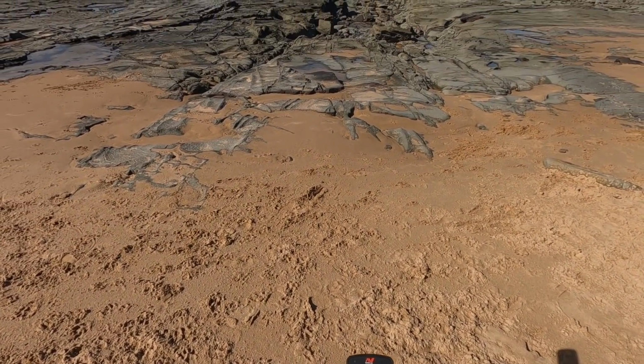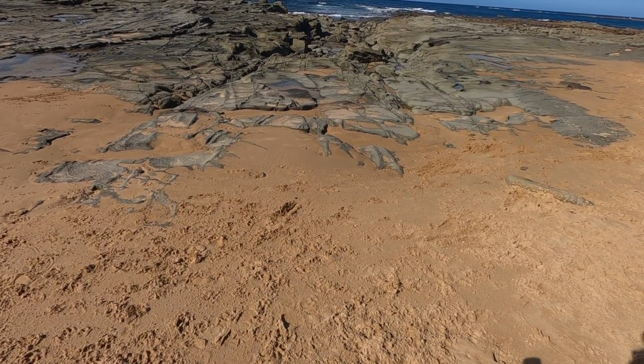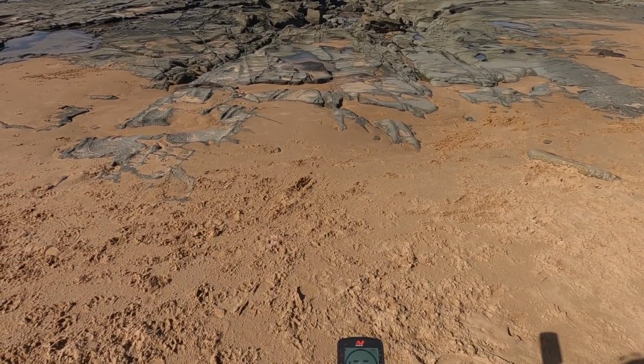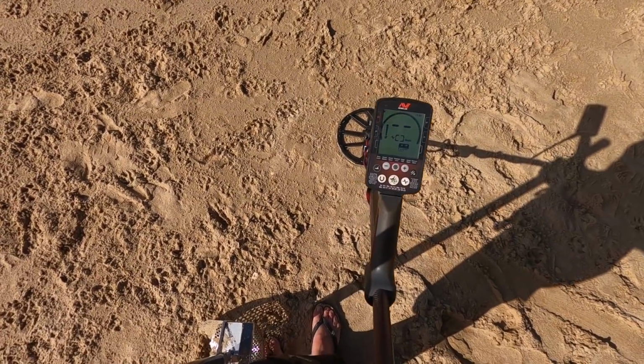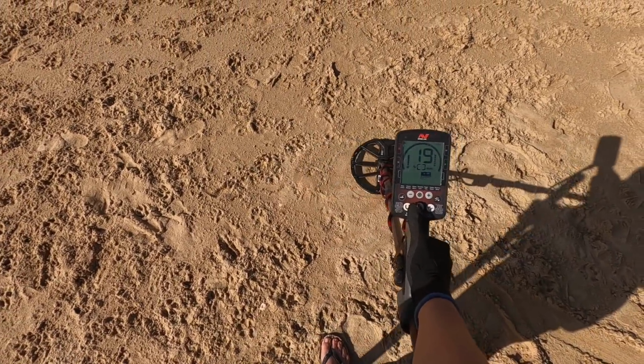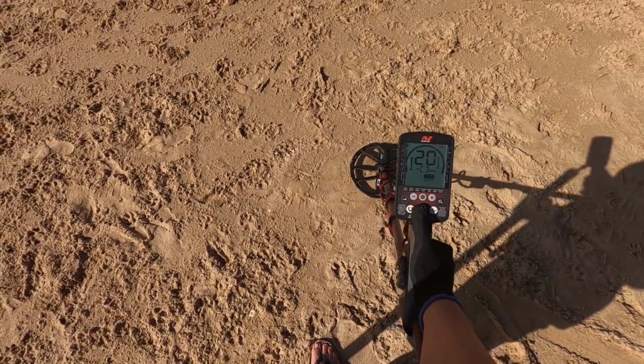How beautiful is the beach today? Isn't that just peaceful? Look, even if I found nothing, I could sit here and watch that all day. But I have found something. As for what? I'm not sure yet. We've got a bit of a 19 to 20 here.